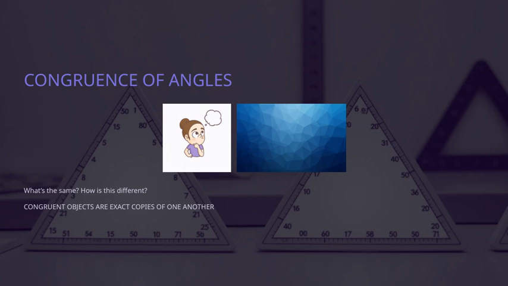Moving on to congruent objects, these are essentially exact copies of one another. When objects are congruent, they have the same size and shape, no matter how you move or rotate them. This is a fundamental idea because it helps us understand how shapes and figures relate to each other in geometry. Connecting this to the overall theme, recognizing congruence helps us compare and analyze shapes accurately. Whether we're looking at angles or objects, understanding what makes them congruent allows us to solve problems more effectively and see the relationships between different geometric figures.